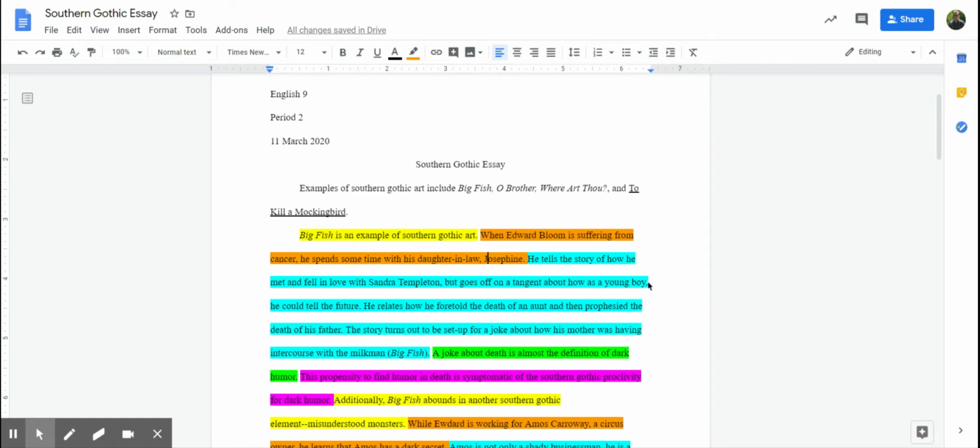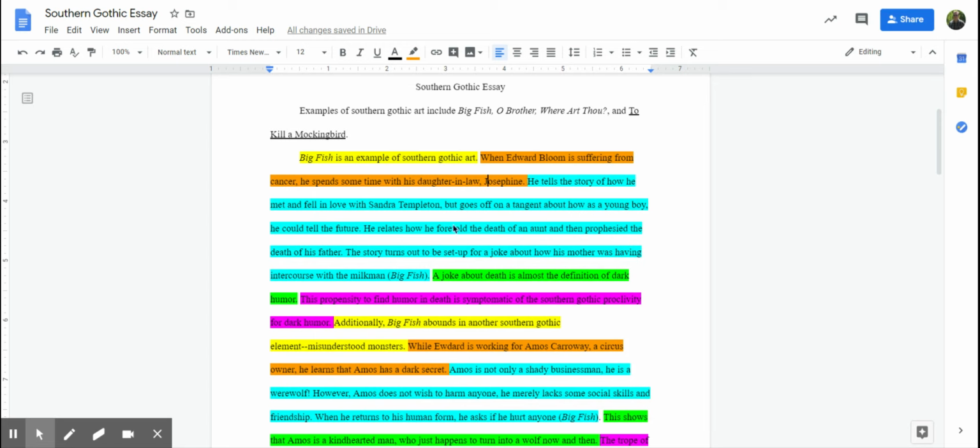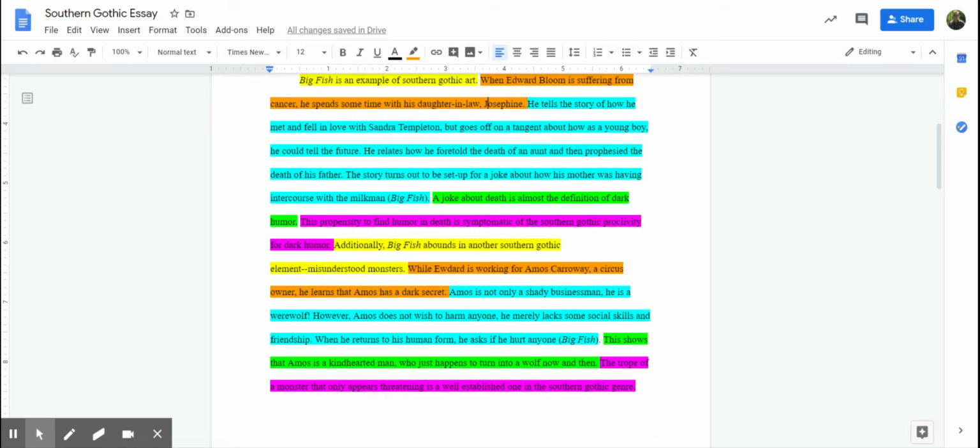So make sure that you've color coded it. You want to be clear on, okay, my claims are all here in yellow. My context is in orange. My evidence is in blue. My explanation of my evidence is in green. And then my analysis is in pink. Note that I've interspersed these claims inside these body paragraphs to try and help the reader follow different elements of my argument as I work my way through.